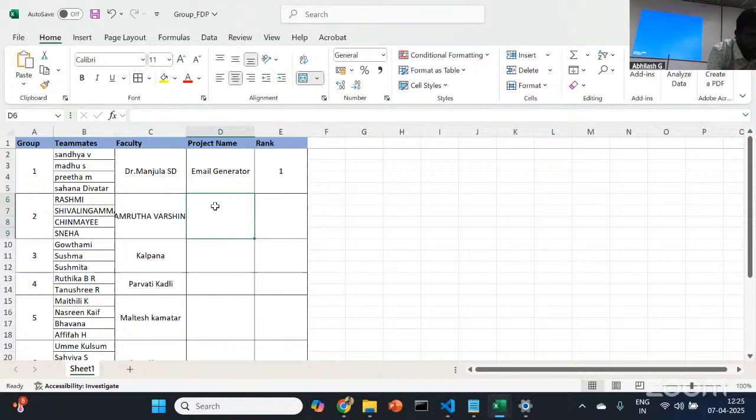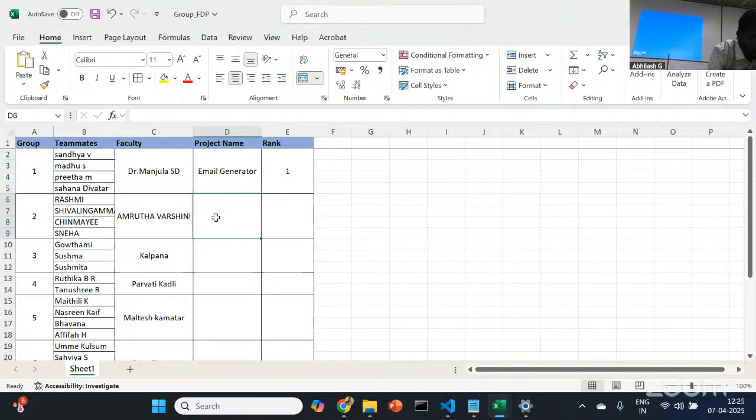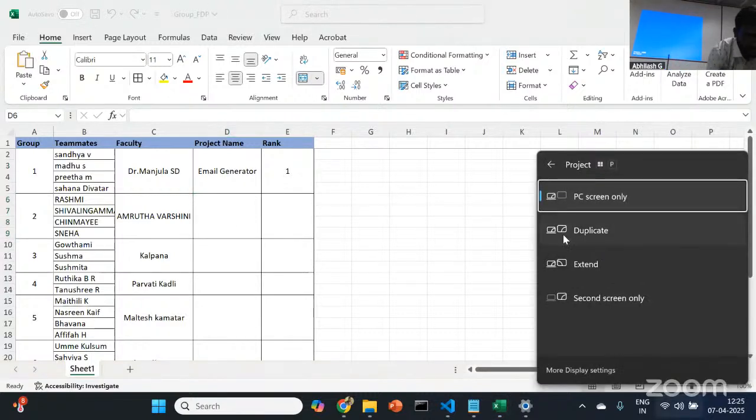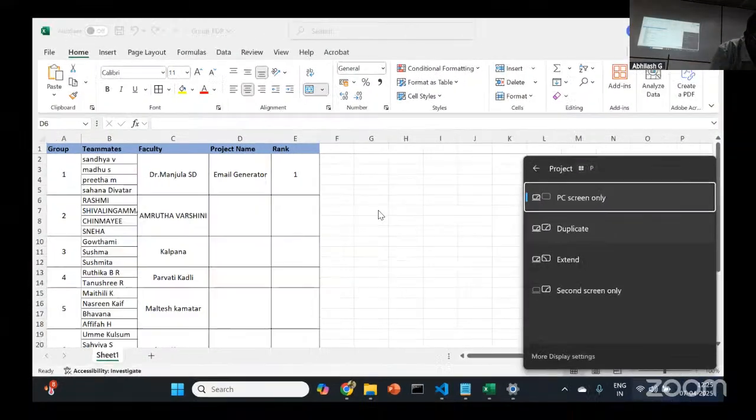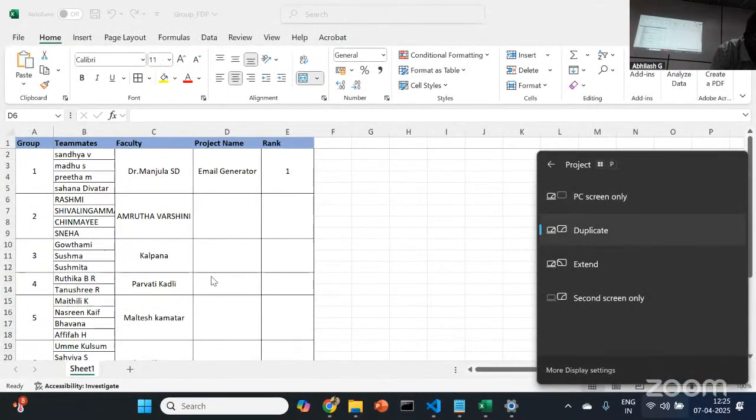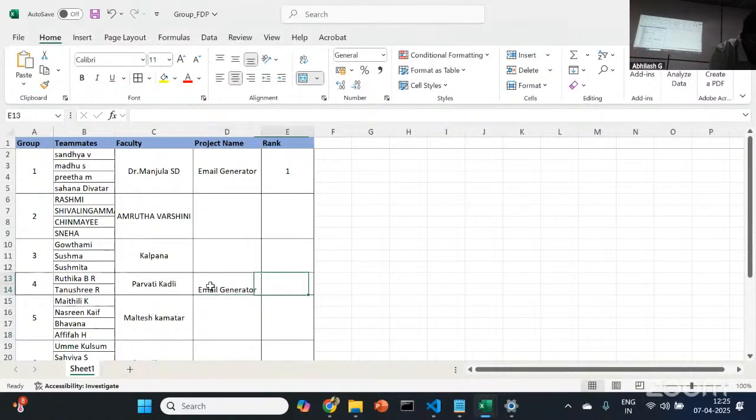So after screen share, who was the second team who presented here? Parvati. Okay. So Parvati ma'am presented second, and then who's coming third? But you guys have to still do some changes. You have to share your screen, then we will discuss, then I'll award the rank. Any issues? He'll come.